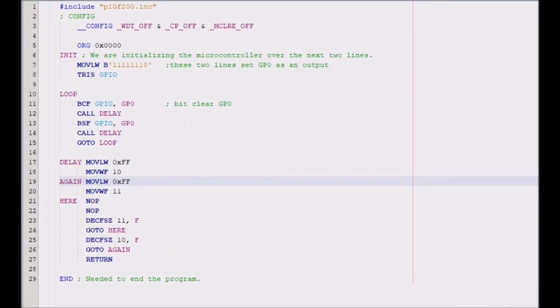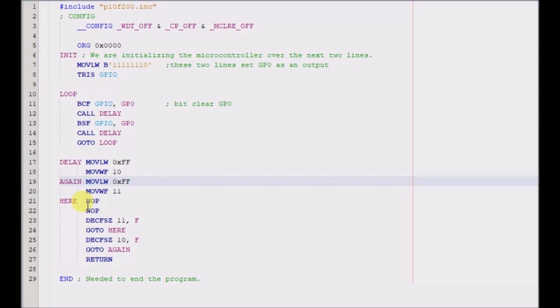Alright, so here's the code I created. I'm going to go through it line by line, in a moment I will. I spent maybe 2 hours, maybe more than that, trying to get this to work, and I was having trouble. And I have a textbook which has some sample code.